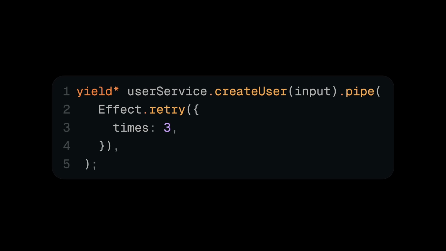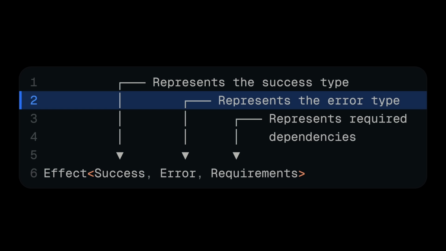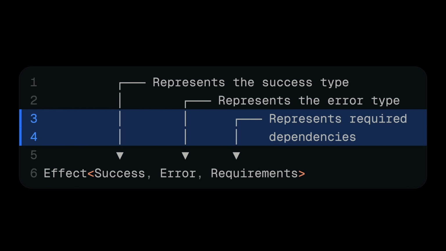So now that we have seen the basics of Effect in use, let's take a look at the actual Effect type. The Effect type is a description of a workflow or an operation that is lazily executed. This means that when you create an effect, it doesn't run immediately, but instead it defines a program that can succeed, fail, or require some additional context to complete. The Effect type provides three core channels: the success channel, the error channel, and the requirements channel. The requirements represent the dependencies that are used within the effect program. The success channel represents the result of the effect, and the error channel represents different types of errors that can occur during the execution of a program.